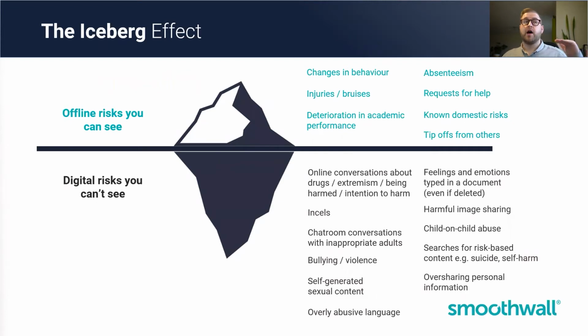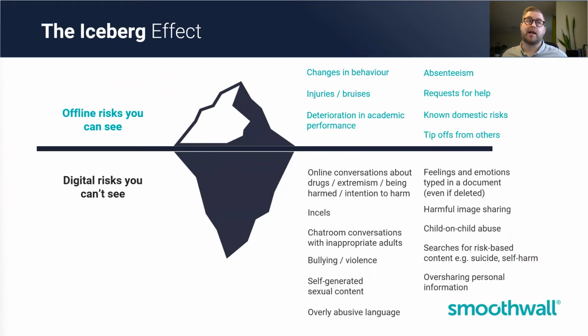These are those above-the-water things that you can see with your own eyes and hear with your own ears as you engage with students and wander around the school. But below the surface, we've got all of these digital risks that are a lot harder to see. And, to Karen's point, these are the underlying things that are not immediately obvious that digital monitoring can help bring to the forefront. By bringing them to the forefront, it allows you all as DSLs, education professionals, and those involved in safeguarding students to give that assistance to students and look after their well-being.